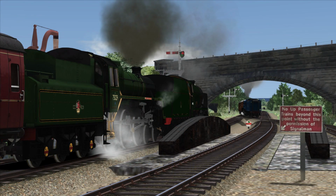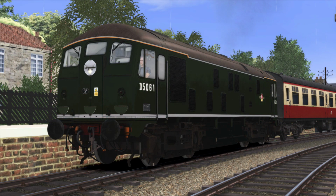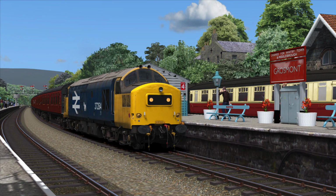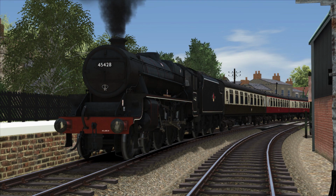In the means of scenarios, you get 11 scenarios with the route, 3 free roams and 8 standard scenarios, all based in the years 2013, 2019, and even some bonus scenarios that are based in the 90s. So you get a huge range of scenarios with the route, so there is plenty of hours of driving there and plenty of stuff that you can enjoy. It also includes some quick drive scenarios and quick drive consists. Thanks to SSS who put the work into the quick drives.